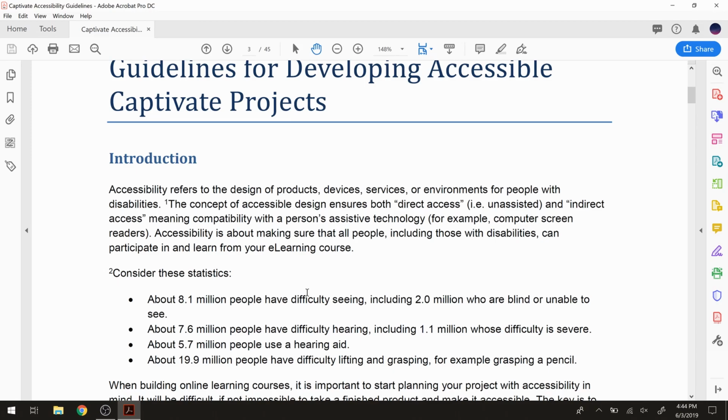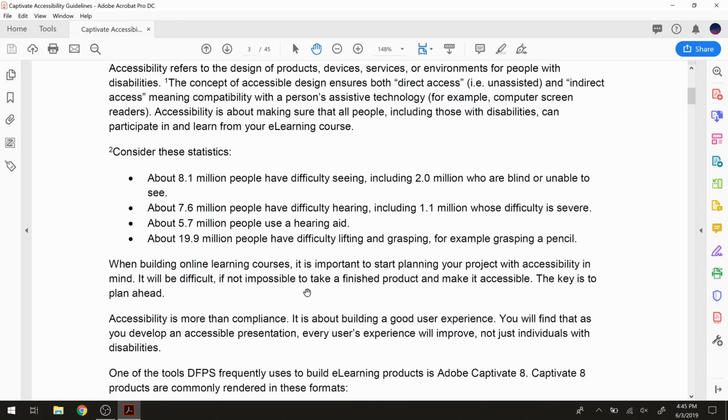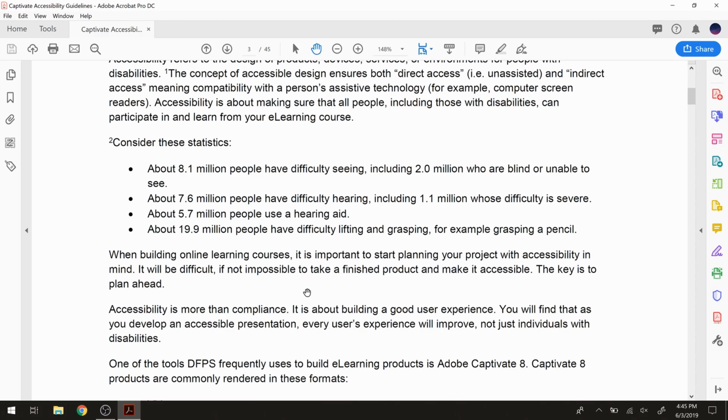And we're going to consider some statistics. 8.1 million people have difficulty seeing, 2 million who are blind, and some other statistics.